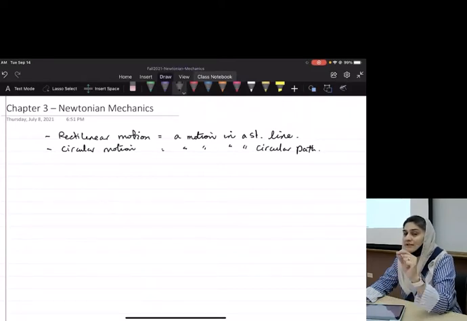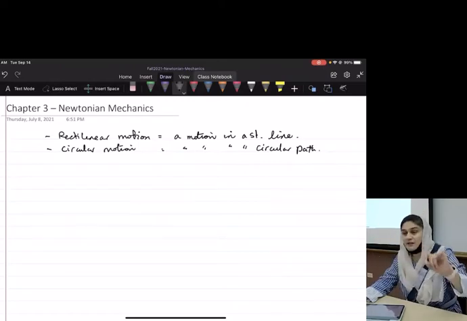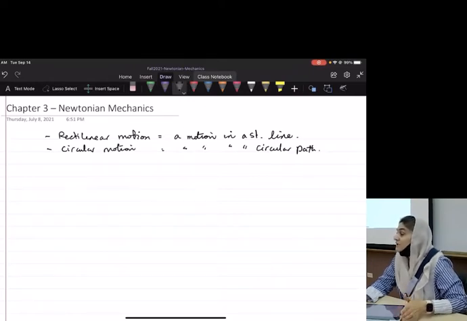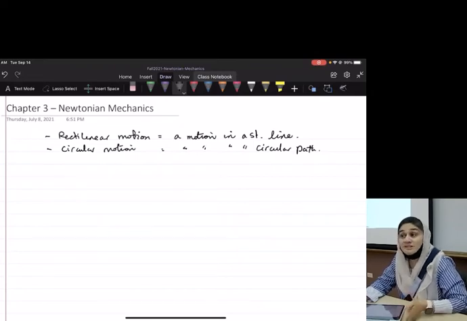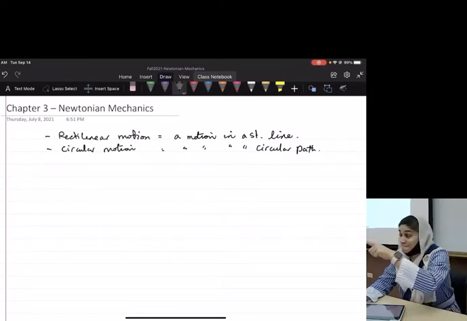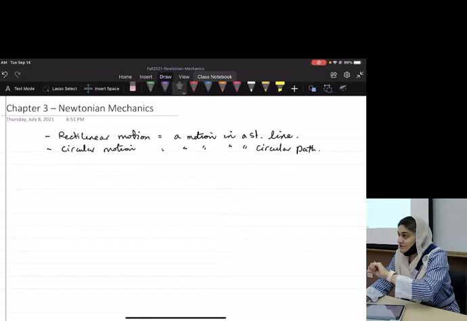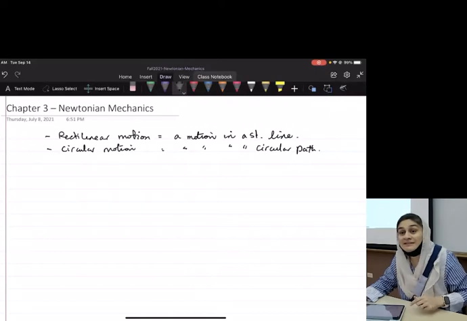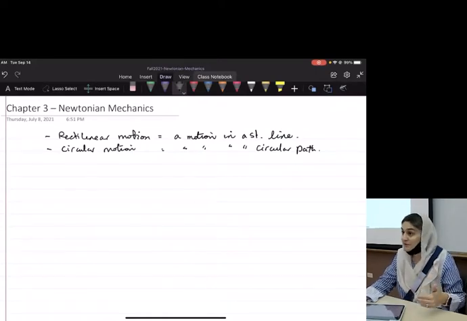Can we have a constant velocity motion in a straight line? Yes, we absolutely could. Could we have a constant velocity motion in a circular path, even if it's going with a constant speed? No, there is no way for any object to go in a circular path and be a constant velocity. It could have a constant speed, yes, but it can never be constant velocity. Why? Because it is changing direction and it is always accelerating towards the center, right? That's why we call it centripetal acceleration, centripetal motion.